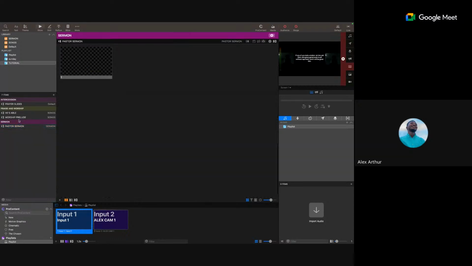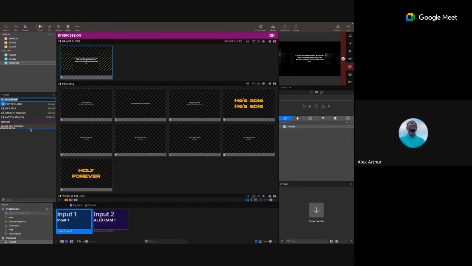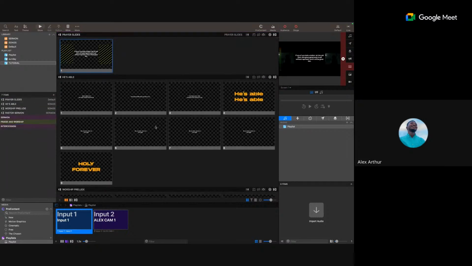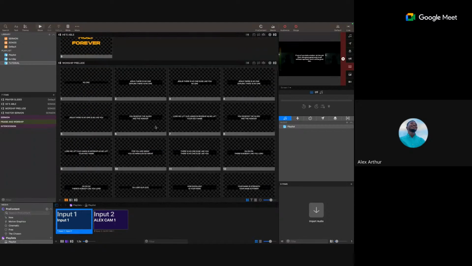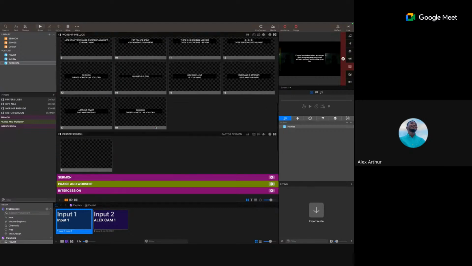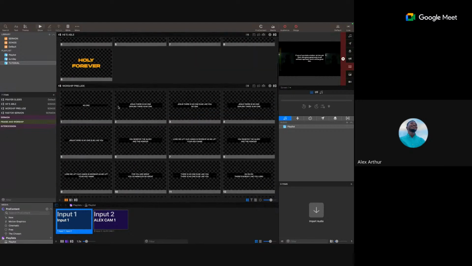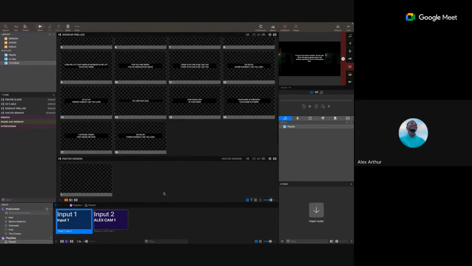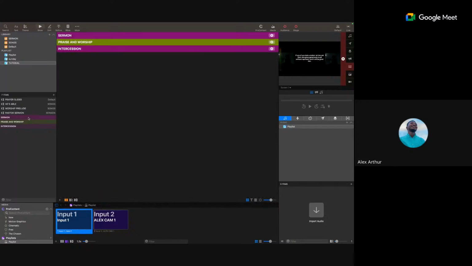But let's say we don't have a header, so I'm going to rearrange the headers down here so that you see for yourself. So let's say I'm scrolling through without a header. You see how confusing it is, because the slides are the same, so you wouldn't get to know what this section is for, what this section is for. You get it? That's why it's best to create a header to differentiate your slides.